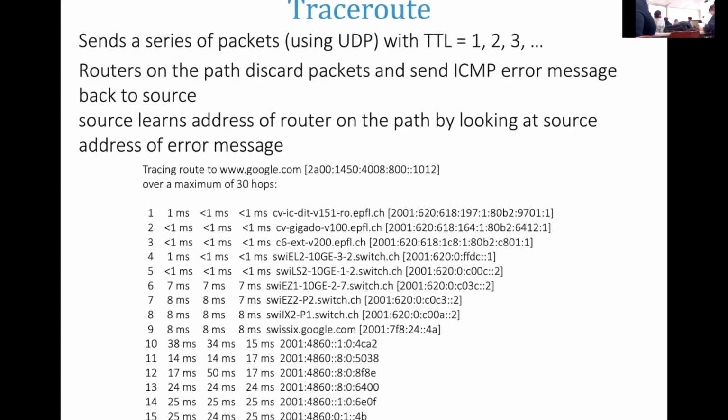The other thing is that these packets might go through different paths, and different paths might have different round trip times. As you see, on each line we see 3 numbers, which are the round trip times of each UDP packet that we send for each value of TTL. Sometimes it differs a lot. For example, at line 10, it's even more than twice, as your friend said. And sometimes the router in the 10th position might change because we take different paths, and traceroute takes care of that. So it shows at least one router in the path.